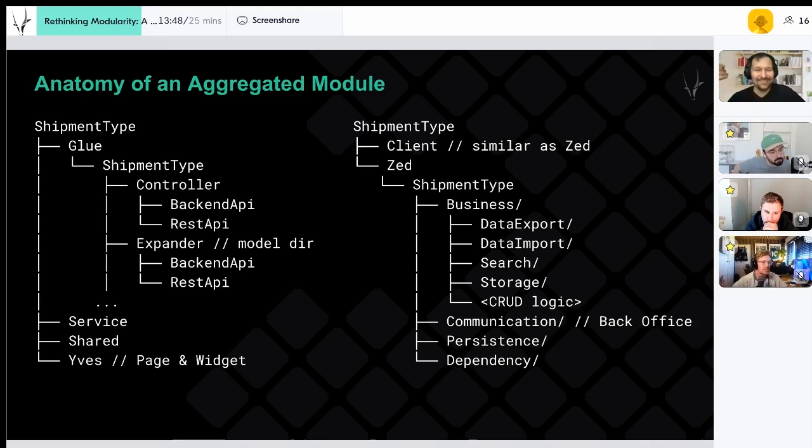Yes, yes, in part, yes. But for example, you have a lot of storefront API and a lot of Glue backend API, and there are different injections. The storefront API, for example, is known not to access a database because it just reads the data from the storage, and then the storefront API is just included in an aggregated module.